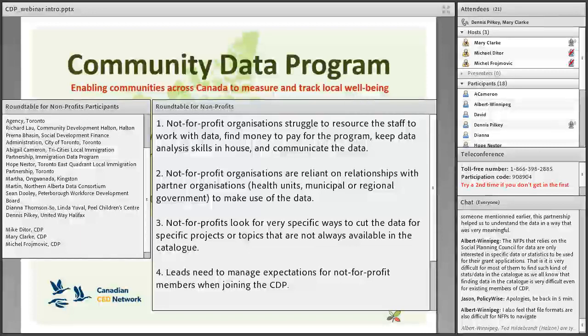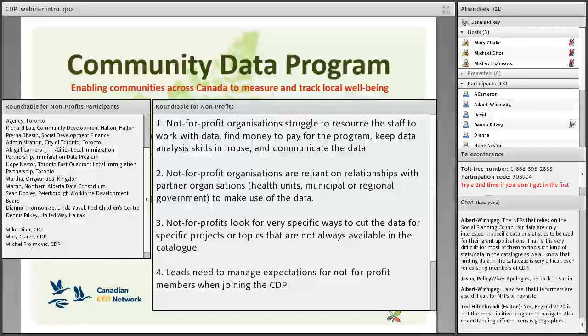Sure. Going back to the idea of there's open data out there versus what's on CDP. A couple of observations on that. One is that having it in both places is absolutely no issue to me, because I'd rather bump into it in more than one place than wonder where I can get it. One particular value of CDP is that I have found it much easier to find data on CDP than I can on the StatsCan website.